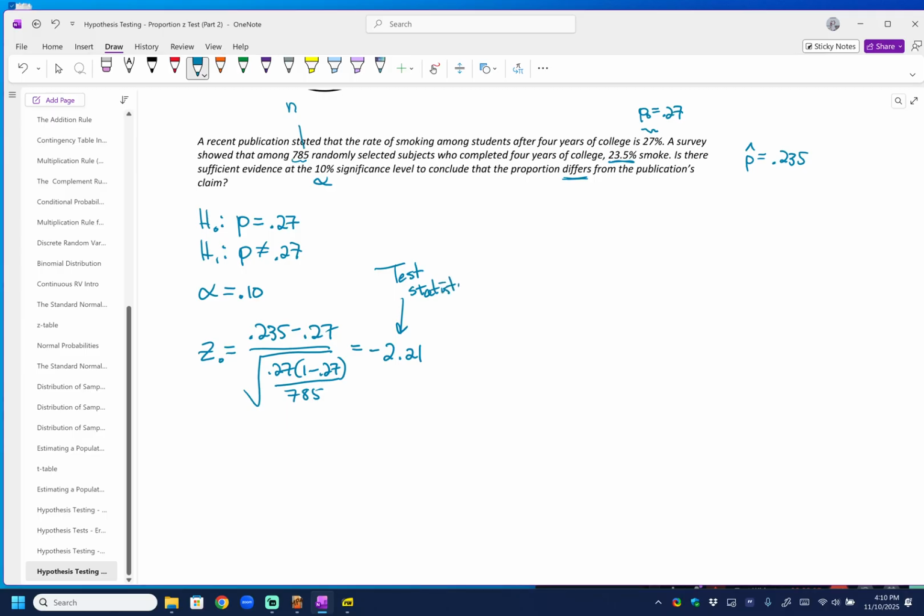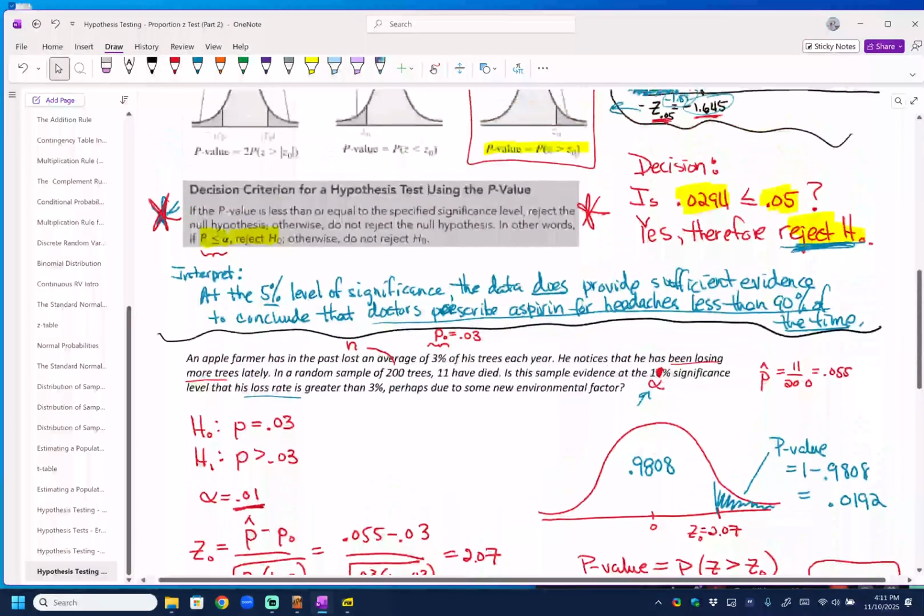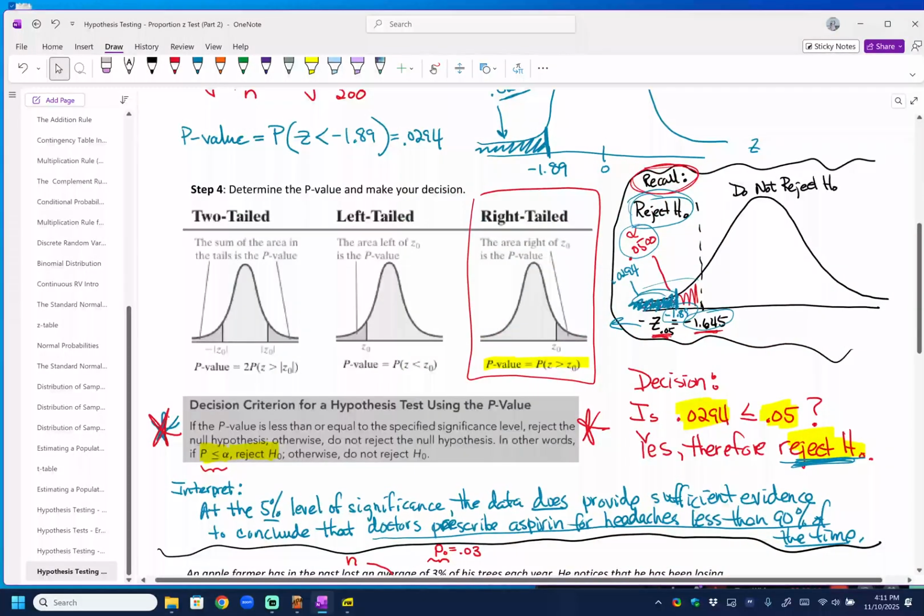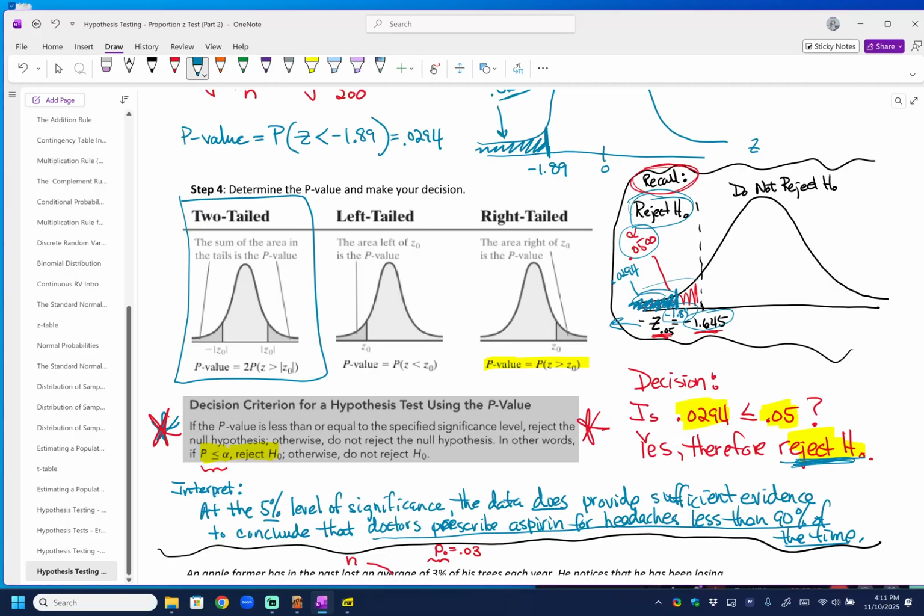Okay, so remember that now we're going to take this test statistic and place it on our graph, but we need a little bit of guidance before we start. Above, we have a little printout that shows us what to do whenever we're dealing with two-tailed tests. You can clearly see that we're supposed to put our value of z sub 0 somewhere on the graph, but then we need to put the opposite value on the other side of the graph to create two tails. So let's do that first.